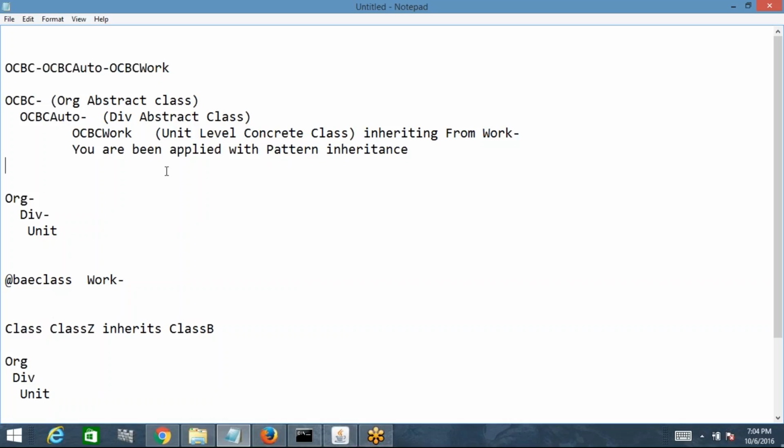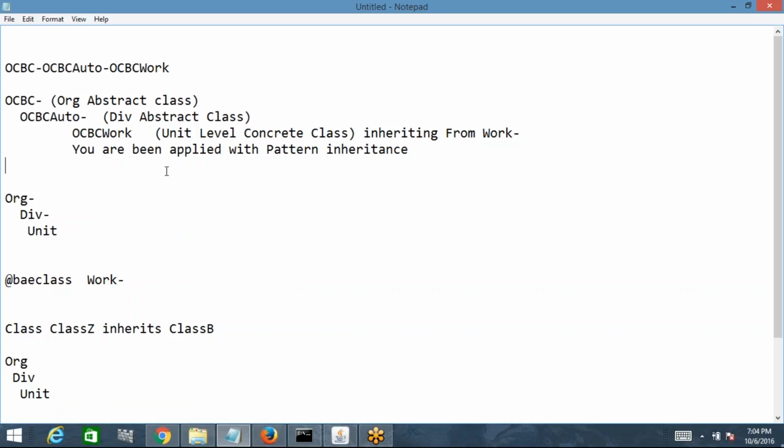Types of inheritance in Pega. Write down. There are two types of inheritance available. First one, direct inheritance.